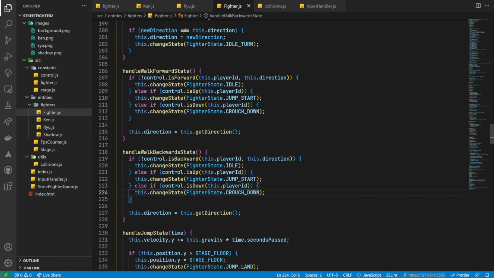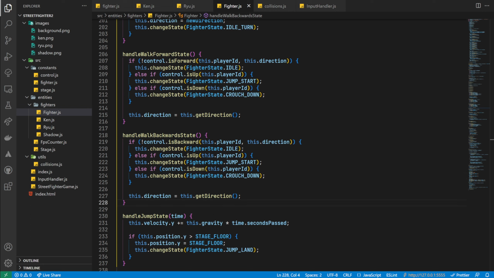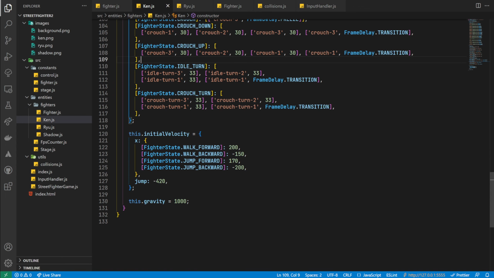The last change I want to do is to correct the timing, velocities and animations with both the Ken and Ryu classes. I've attempted to validate these values with the actual game, and it seems a few of them are a little off. That said, I was also actually surprised with how close my guesstimates were with some of them too.